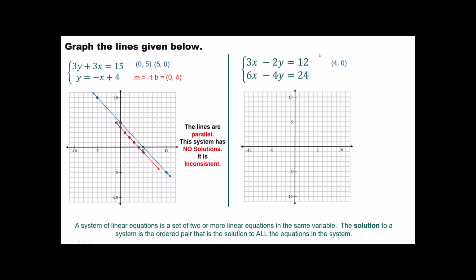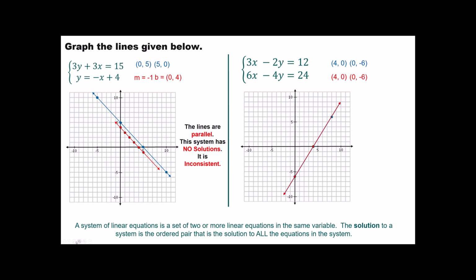One last example like these. These are in standard form, so I am going to graph them with intercepts. Once again, I'm doing this pretty quickly because graphing the individual lines really is not our focus. In this case, you will notice that we have the exact same equation written two different ways, which means when you graph both lines, they end up in the same spot.